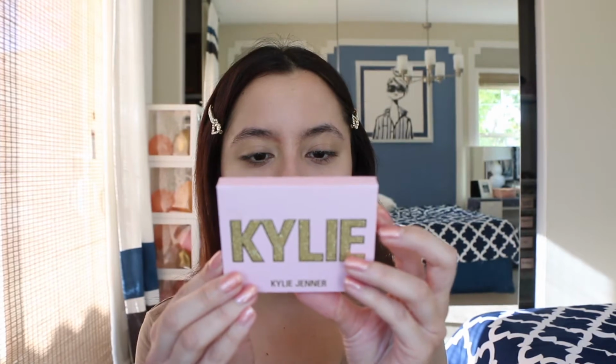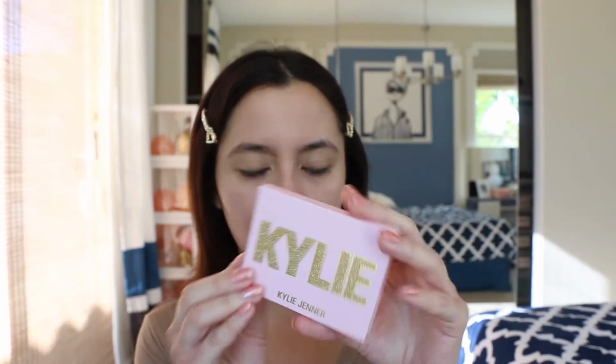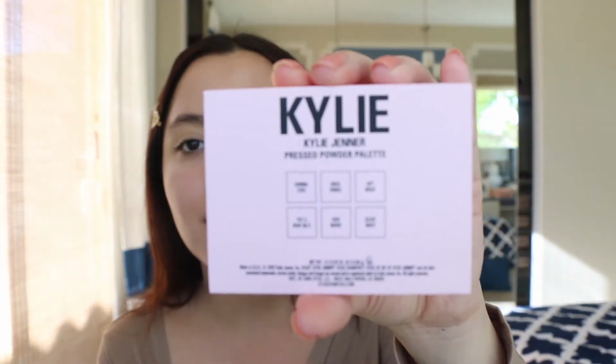So this is the first one. This is the pressed powder palette, and let me see if it has like a color. It doesn't really say what color this specific palette is called. It does have the colors of the shadows in the back, as you can see. The colors are Shining Star, Angel Wings, Gift Wrapped, Put a Bow on It, Very Merry, and Silent Night.